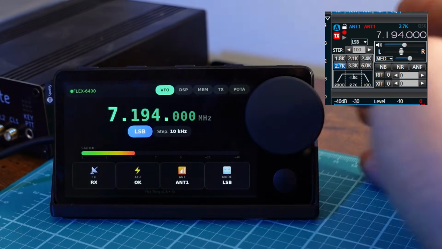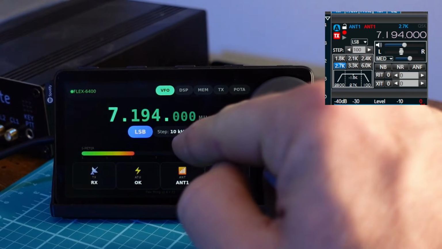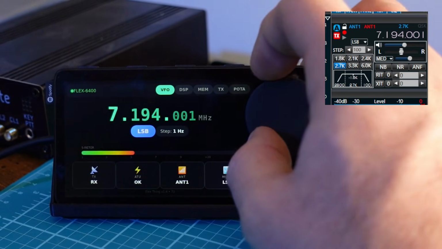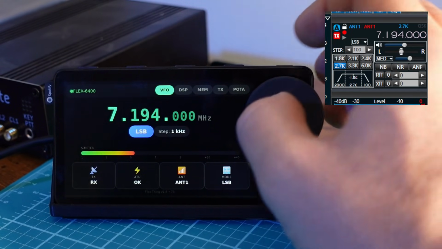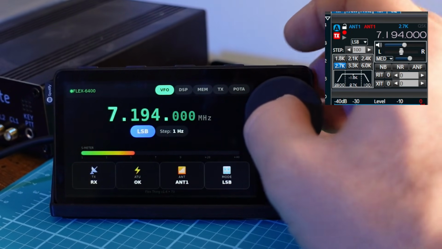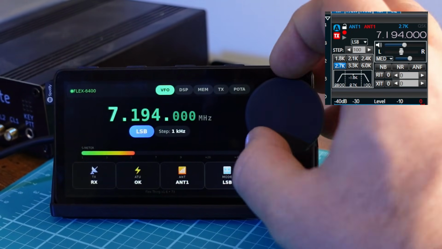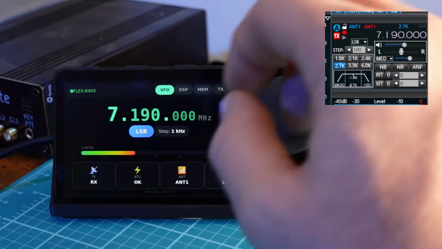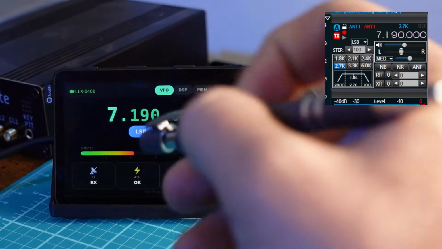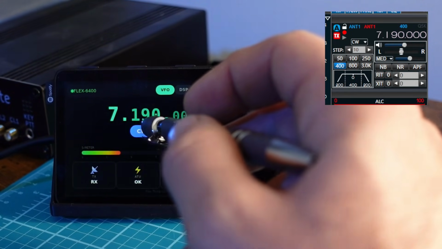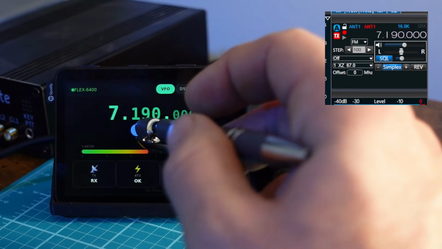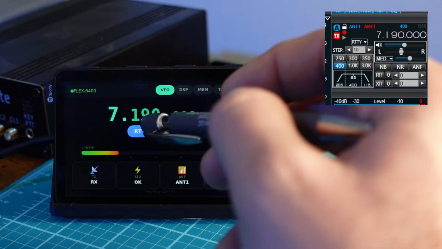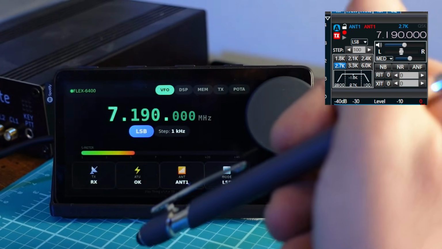However, if I tap the VFO knob, I could change the step. Very fine-tuned at 1 hertz, and currently it's up to 1 kilohertz. We could change this in the future, but I tend to enjoy 1 kilohertz. Now that we're on a frequency, we could change the modes if we need to by clicking on the lower sideband button, and you can see how the modes are changing on the screen. Of course, we know that 40 meters is lower sideband, so let's just keep it there.